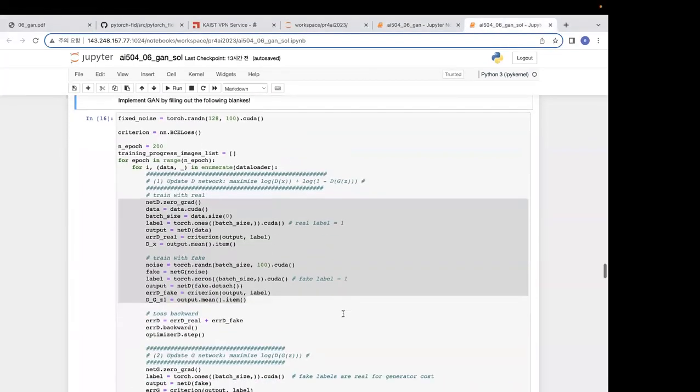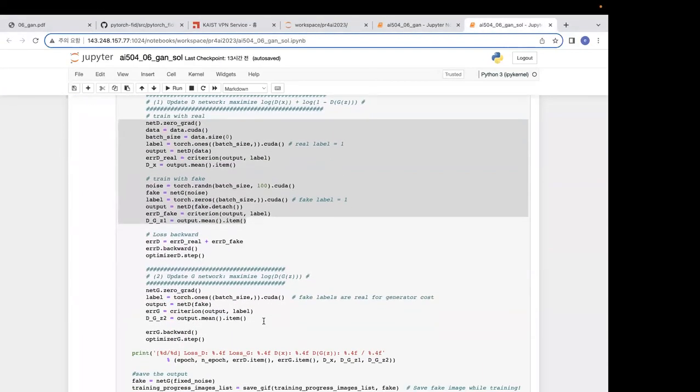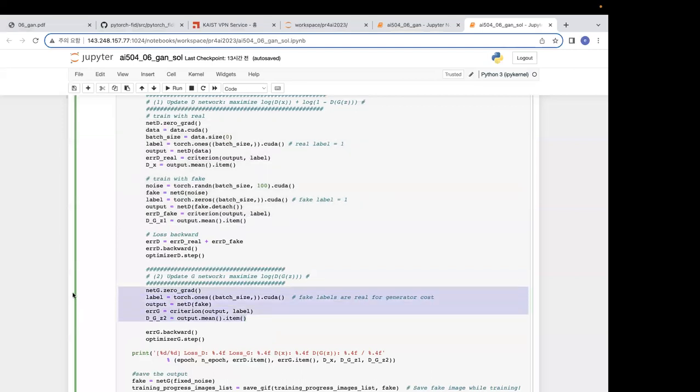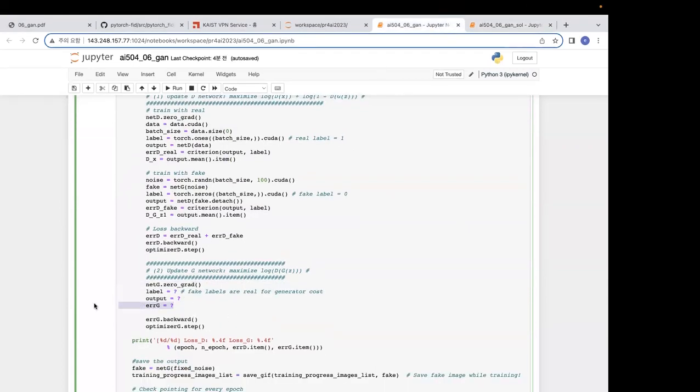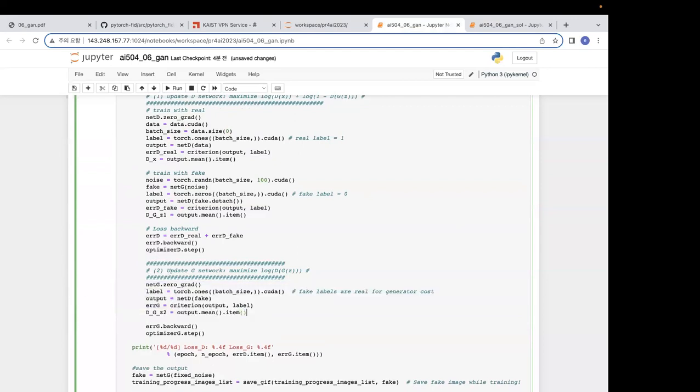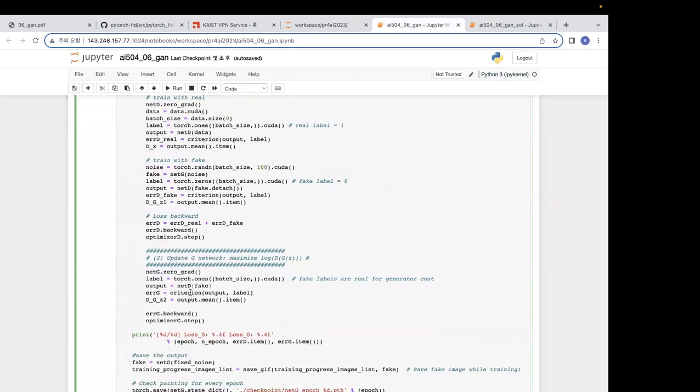I will copy and paste this part. So this part is to maximize log D(G(z)), right?